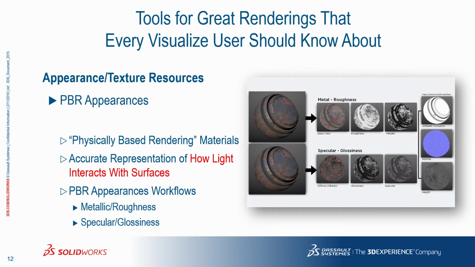Along with that are what we call metallic and roughness workflows. That'd be for metal with rust and things like that. Specular and glossiness would be for more, like I said, kind of oils on plastic surfaces, things like that. All right.